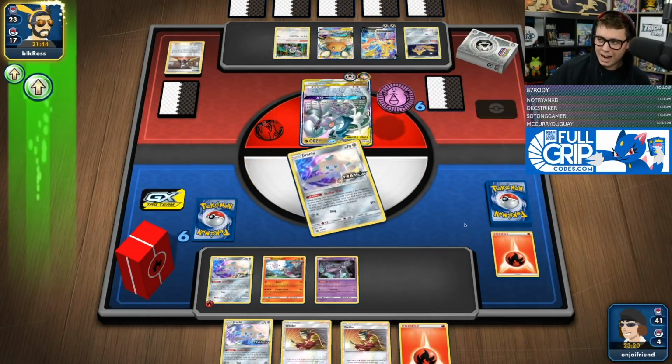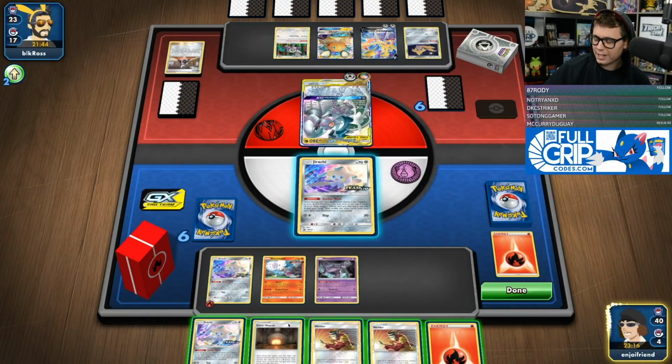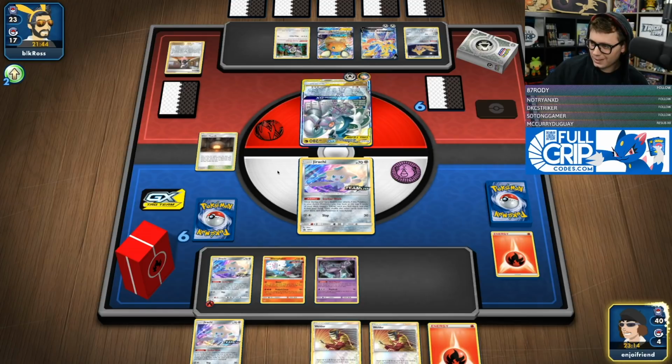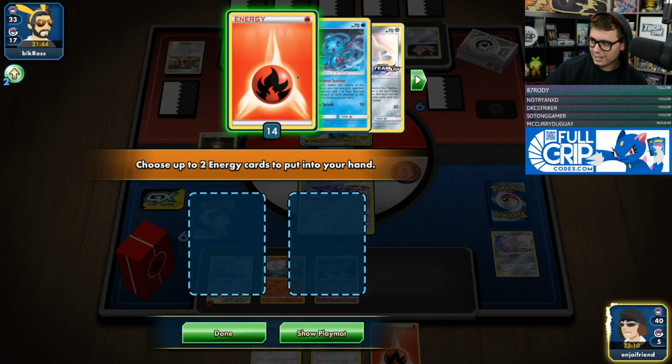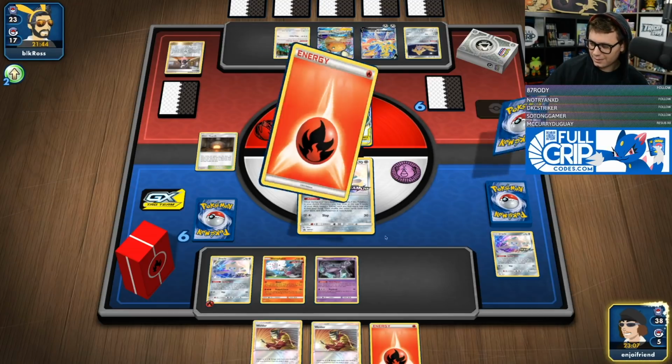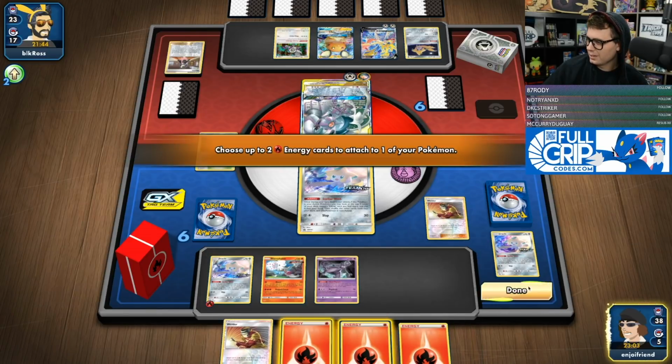So now I'm going to need what? A Quick Ball, probably. Giant Hearth, very good, actually. So we do like that. Unfortunately, I do have to Giant Hearth in order to just simply get this thing going. So we're going to go there. And we're going to Welder double Fire to the Blacephalon.